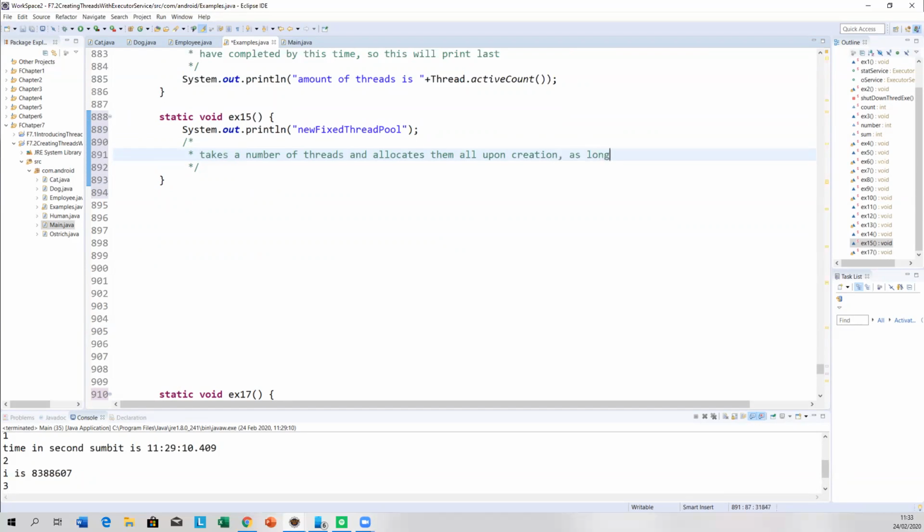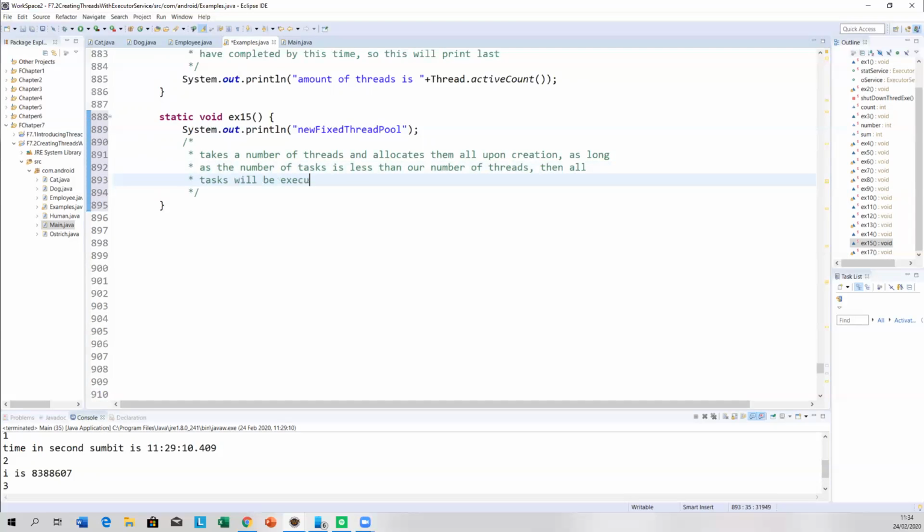Now, as long as the number of tasks is less than our number of threads, then all tasks will be executed concurrently, at the same time.